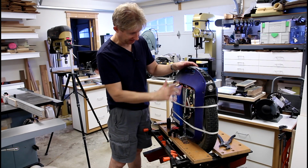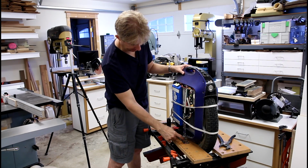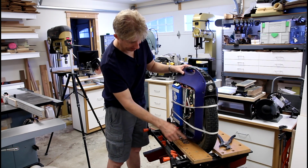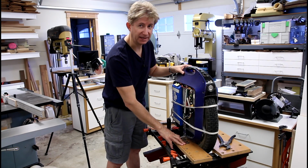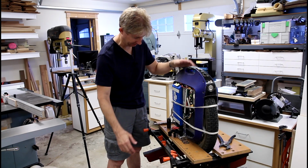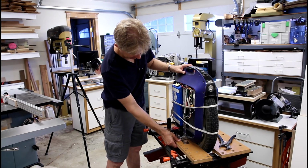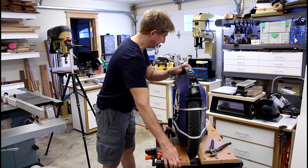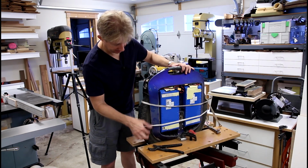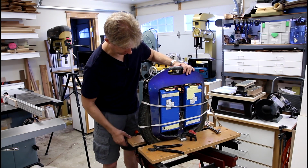So what I've done is I've taken the pedals off, so I have free access to the mounting brackets. I put this in my Workmate. I love the Workmate. It's just so useful for a variety of things. I've clamped the pedals to the Workmate, so now I have good access to both sides. This is just to keep the batteries from flopping out of the straps here.